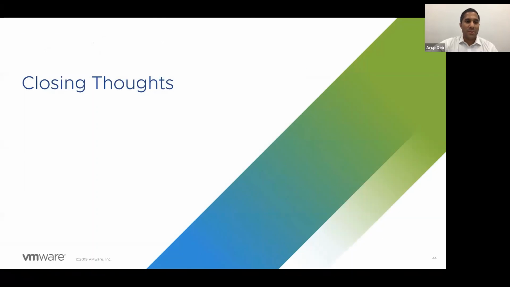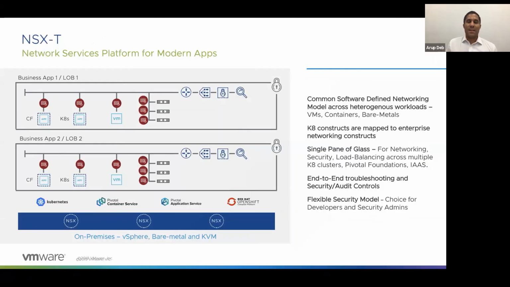So moving forward with my closing thoughts, I think what we'd all like to aim for is not to have silos in our environment, not to have a silo where you have networking and security just for containers, just for VM, or just for the cloud team. It shouldn't really be like that. What we'd really like is a common data center network that you can use for everything. And that's what we're providing with NSX.